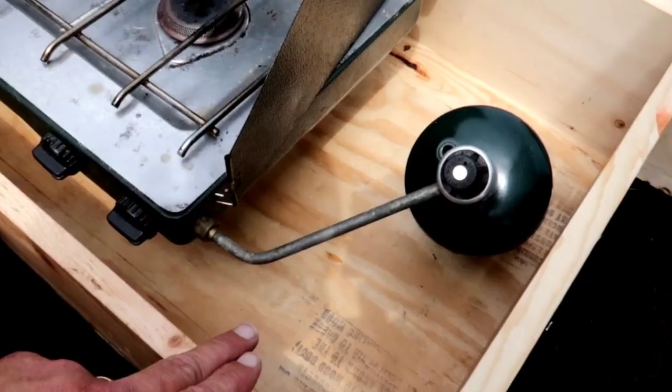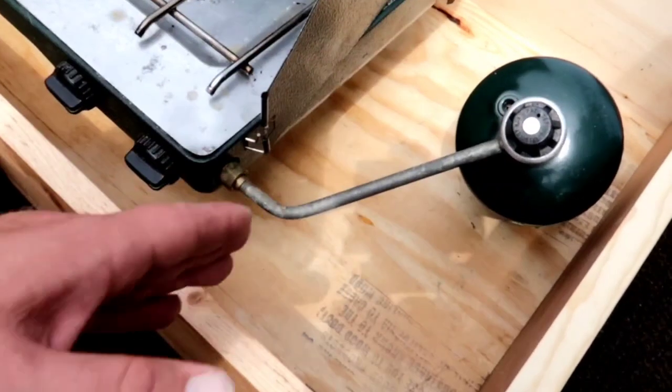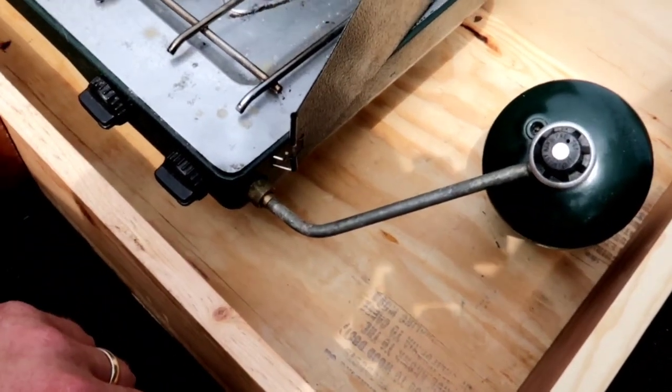Very nice. Very, very nice. We're gonna leave this one bare wood. Maybe we'll just carpet that part. No, let's leave it bare wood.